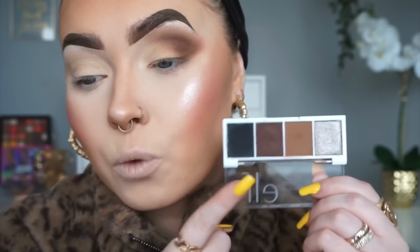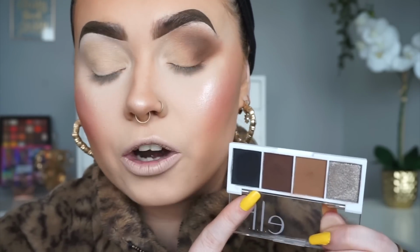Whereas with your transitional shade, you want it to blend out quite far, so that's why you're taking the bigger blending brush. If you then want to further deepen up the outer corner or the crease or wherever, and you're going to be using the black, you're going to want to go in with an even smaller blending brush. So say for example a brush like so, or a packing brush like so, just to pack it on and then blend out with one of these brushes, or smaller, doesn't really matter.